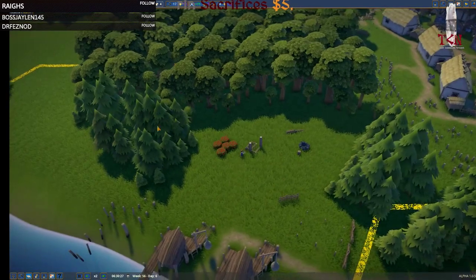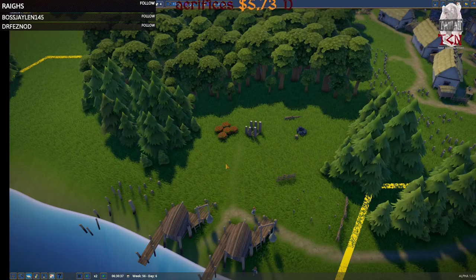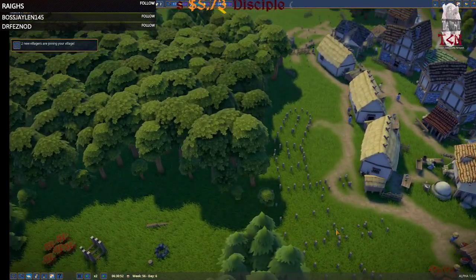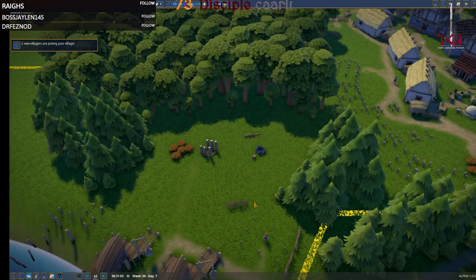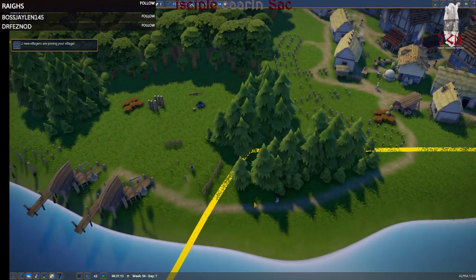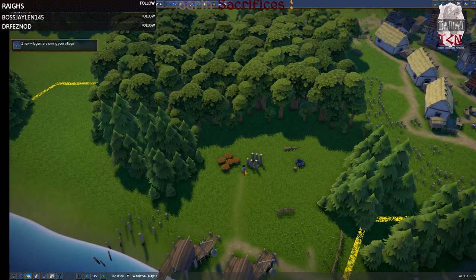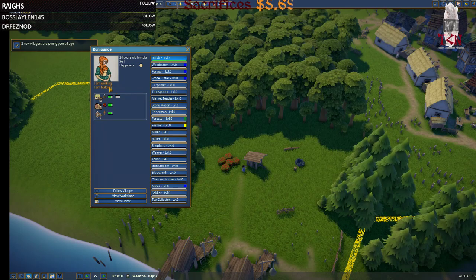Okay. Do we have any unemployed people? We do not. Excellent. Why did you leave us in our time of villagers joining? Come on, come on, you can do it. There we go. It's at Kunigunda. You are a hero among men. I am working, I am building. Yes, you are.